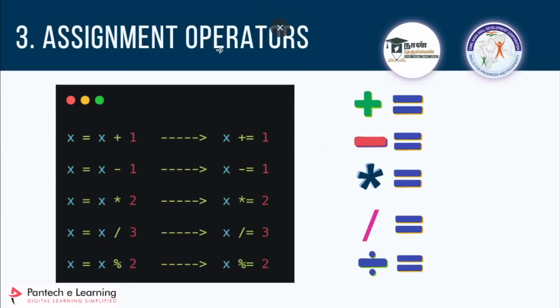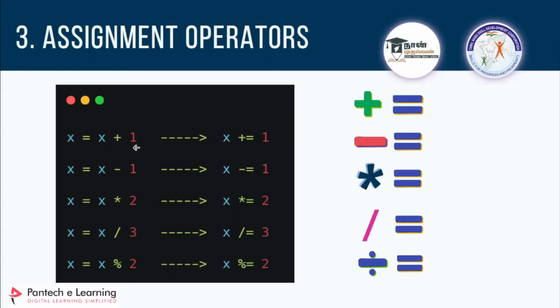The next one will be assignment operators. Listen, I'll tell you in simple words. These are like short forms. If you want to perform some operation like x equal to x plus 1, what is happening here? You have some value known as x, it is added with 1 and stored in x again. So it is like updating the value of x, right?